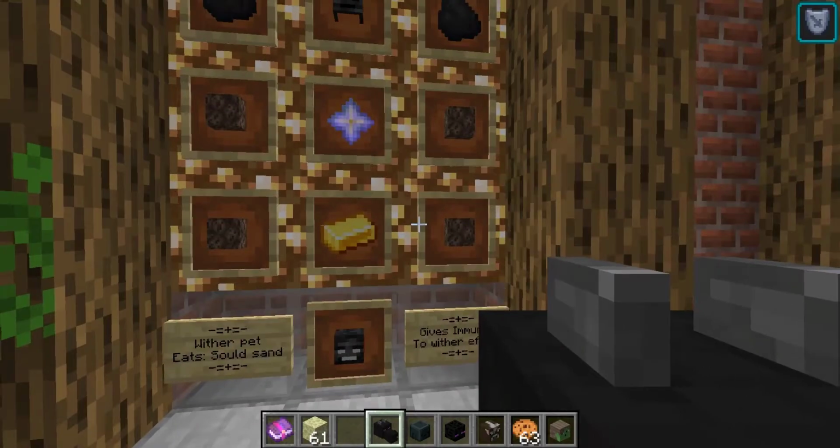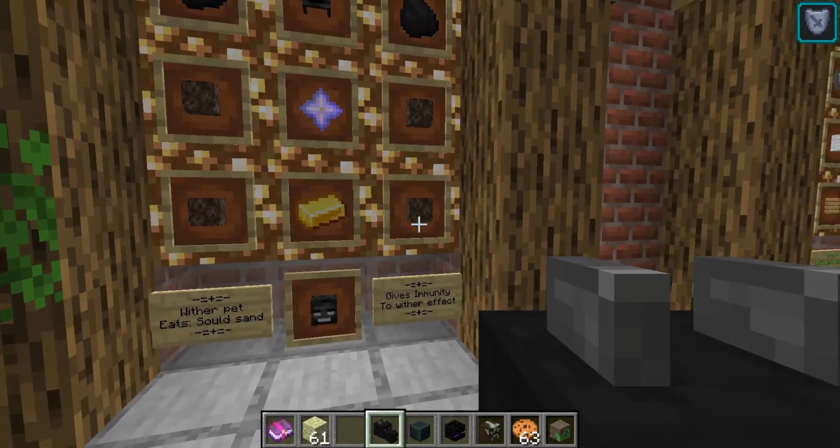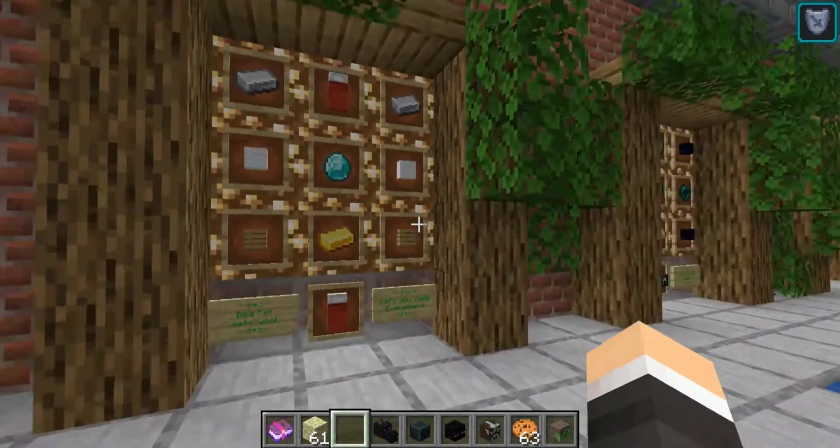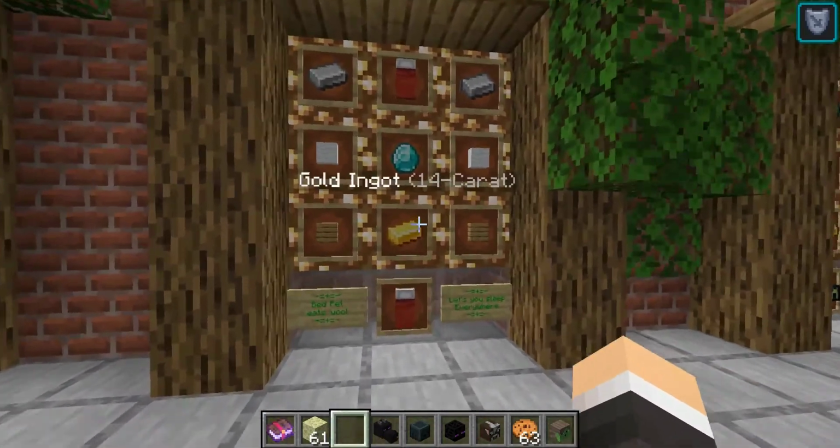Here we got the wither pet, which is pretty nice. It eats soul sand and it gives the immunity to wither effect, which is pretty OP in my opinion if you're trying to fight the wither.